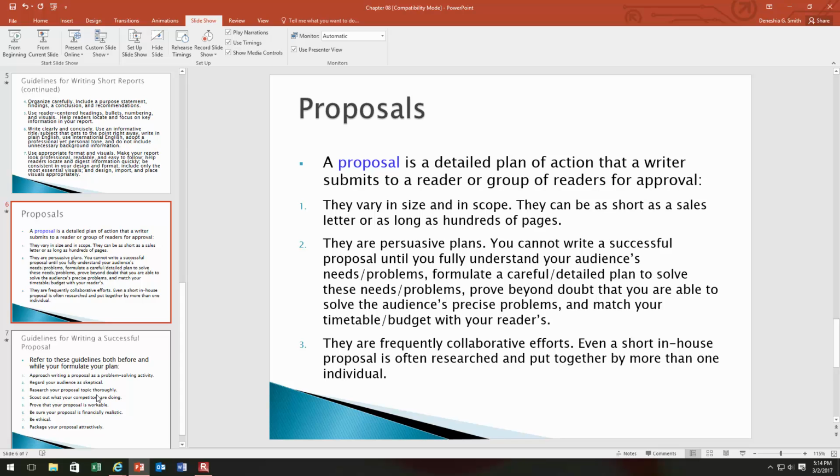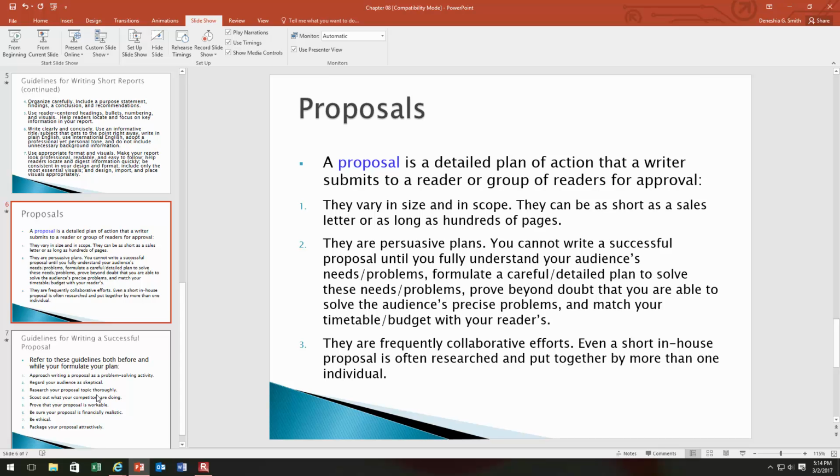It's also important to note that proposals are persuasive plans. They're persuasive in nature. So what does that mean? That means that when you're writing a proposal, you're trying to get someone to say yes to whatever it is you're requesting. You're trying to get agreement. You're trying to persuade them to agree with you. So for example, let's just take a really simple example. Let's say you were proposing marriage to someone. What would you want to come of that? Hopefully, you would want that individual to say yes, right? You would want them to agree to spend their life with you. When you write a proposal in the workplace, you're trying to get that agreement.